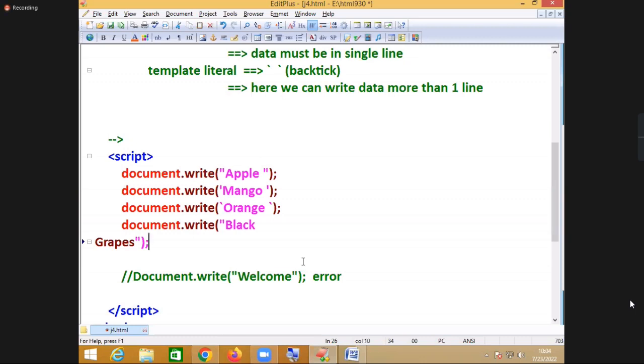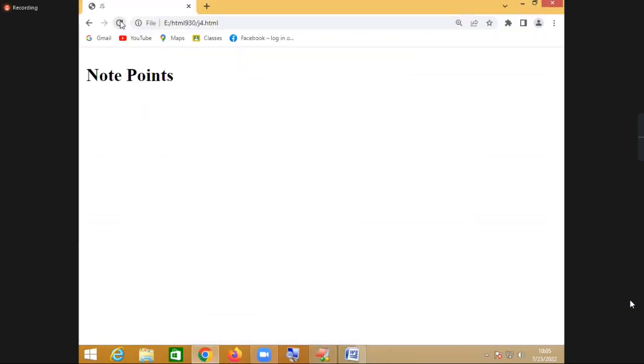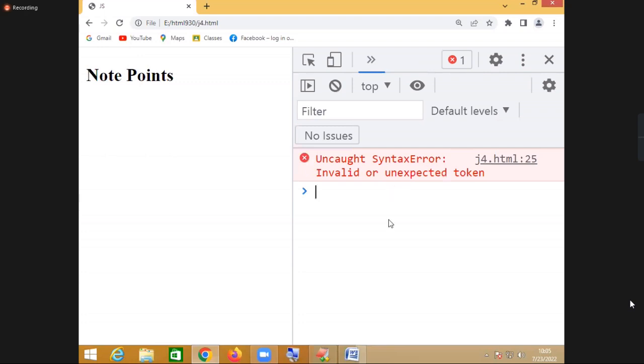The error is coming, and the color representation is available. See that. Black grape is actually a single text, but half the data is in pink and half is in some coffee color. Why did the color change, sir? The second line shows an error: invalid syntax error. What is the problem here, sir?